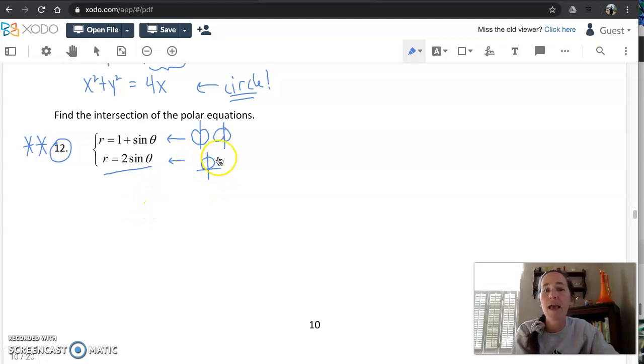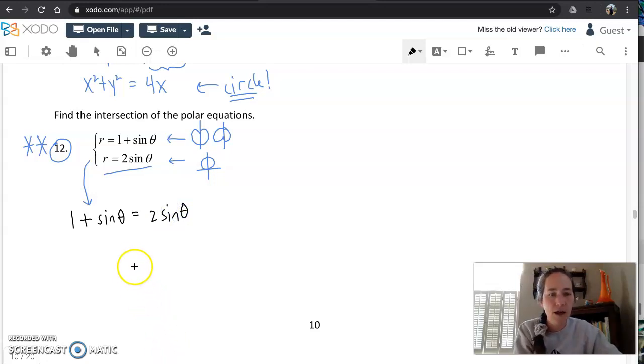And we want to find any and all points of intersection of these two polar graphs. Well, all our algebraic techniques should hold up here. So I want to go with substitution for starters. If this is r and that is r, I want to equate the two expressions: 1 plus sine of theta equals 2 sine of theta, and I hope I can trust our algebra skills here. Let's consolidate. I'm going to move everything to the right-hand side and get 0 equals, subtracting from both sides, sine of theta minus 1.